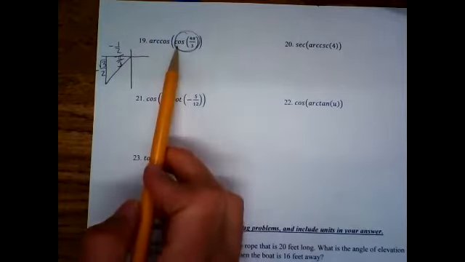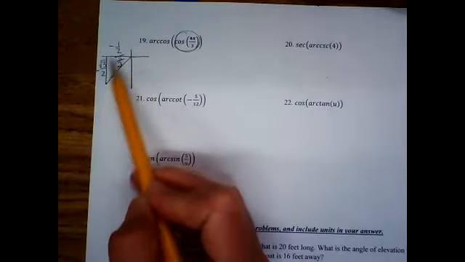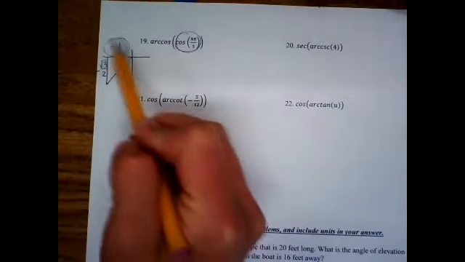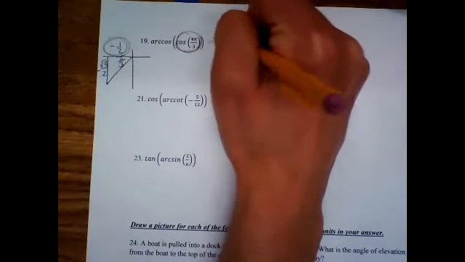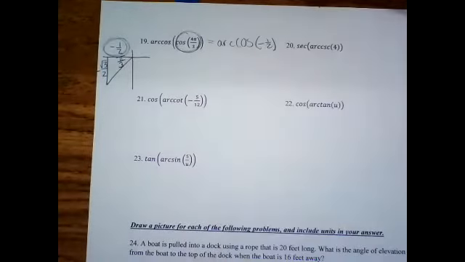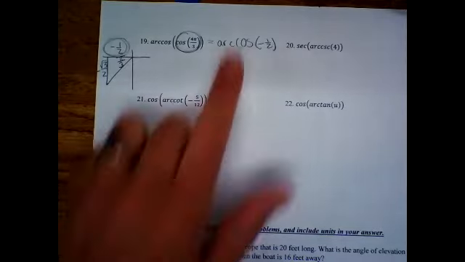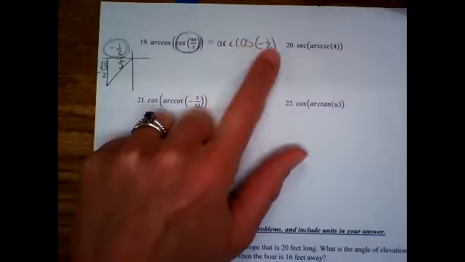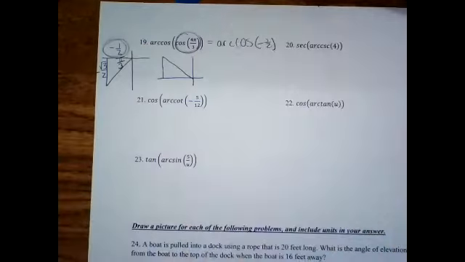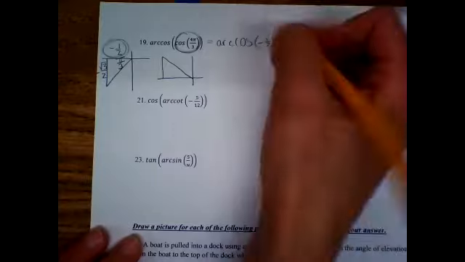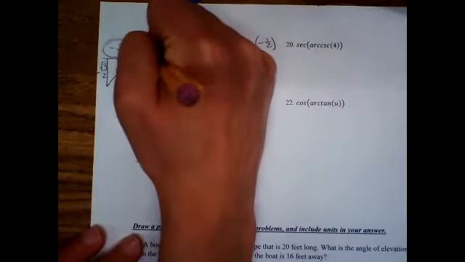It says cosine. So cosine is what part of that? X, good, the negative a half. So this part I have circled here is negative a half. So now we're looking at arc cosine negative a half. So do the inside part, and then you're going to do the outside. So arc cosine, and it's negative. What quadrant would that put us in? 2, good. So the negative a half is the x value. That means this is square root of 3 over 2.